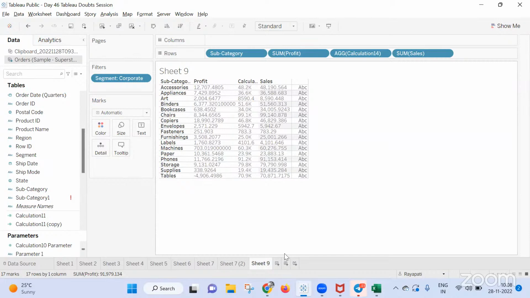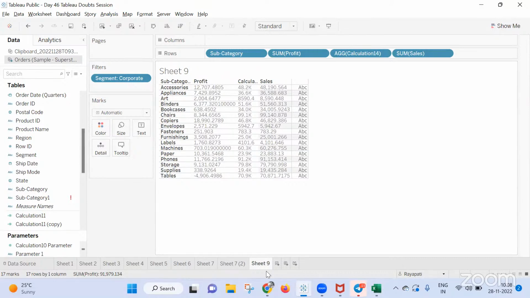Is it the same way it will work on the graph, like the side by side bar also? Side by side bar? No. It will not work. You cannot show the same in a side by side bar. The reason being, when you are using a side by side chart, you cannot convert this into string and use it. It will not work for a side by side bar chart. I need to show the side by side, right? Then we cannot. As of now, I don't have any solution for that.